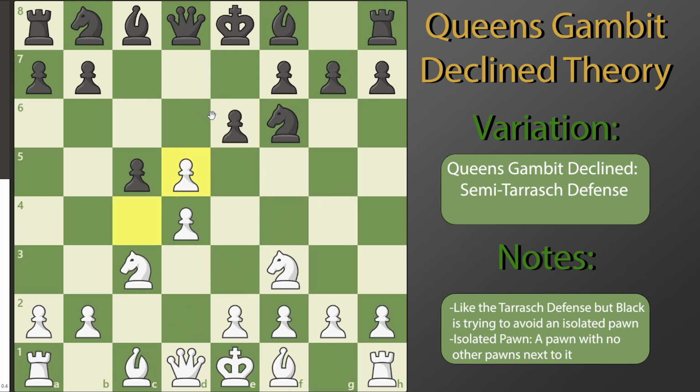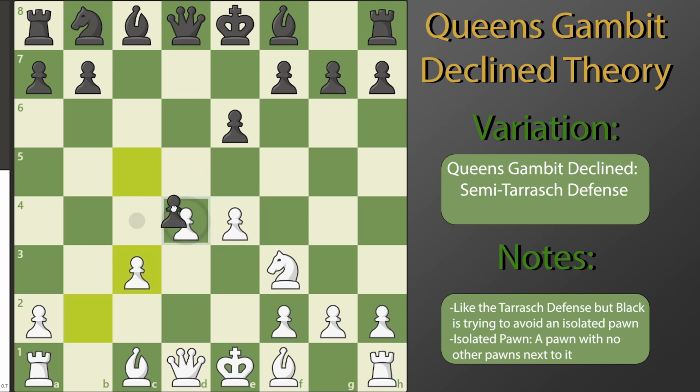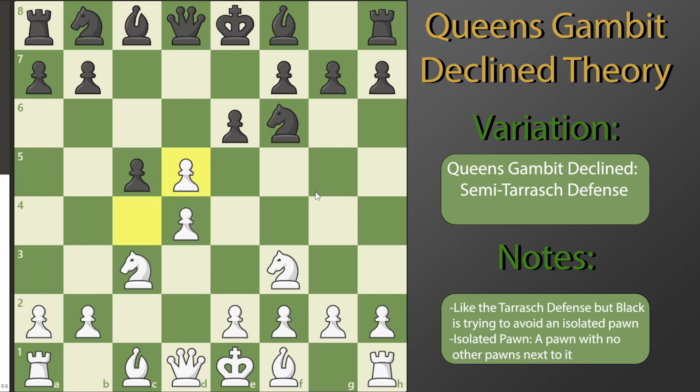Now, what if, though, they play knight takes d5? Well, then we're going to play e4. You'll probably see something like knight takes c3, and if you do that, b takes c3. You'll probably see c takes c4, c takes c4, and in this position, white just has a really nice center control. And so it's just much better for white here. Not significantly, but it's pretty decently good for white. So that's what to do if black plays c5.